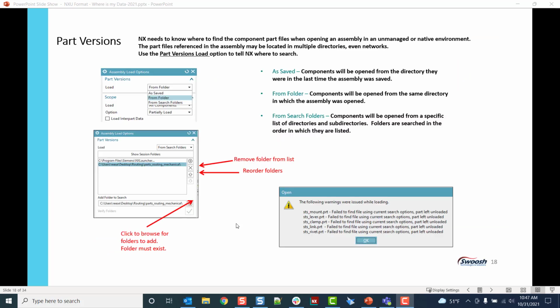Now continuing, part versions. We'll focus on the as saved. If we were working in a group and I have opened my swing arm, someone else has opened up the rear wheel assembly, and they've included my swing arm with their file open. Now I have the swing arm opened.